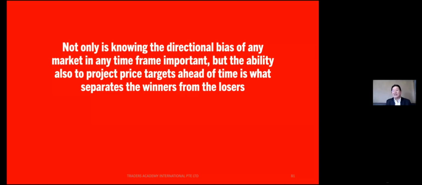Once you have the directional bias, then you know whether you should be buying or selling. If the market has a natural tendency to go up, then obviously you need to buy, right? But it doesn't mean that you can buy at any price. So there lies the next question. After you know where the natural tendency of the market is heading, you must decide the next step: where to engage the market, where to enter a position.